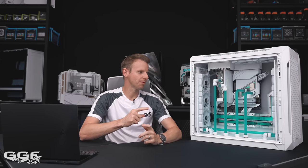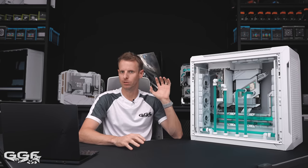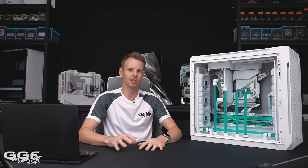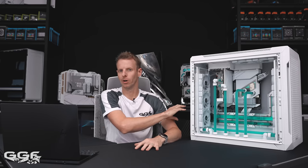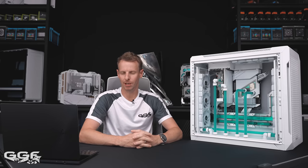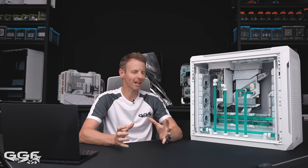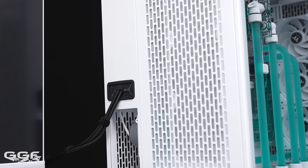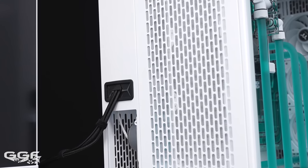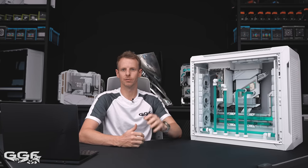Alrighty guys, so that is the final build. I wanted to do a complete setup just to show you how this case looks with a full desk, the monitor, keyboard and mouse, and to see how the back of the chassis works with the rear cable management. Obviously, everyone's setup is going to be different. I didn't only have one monitor, but I do think that cable cutout should be a little bit bigger at the back, so people who go to the extreme with multiple monitors can feed those cables through more easily.